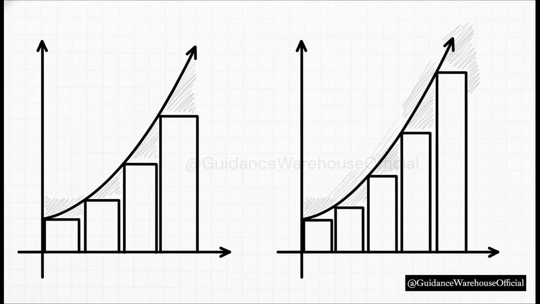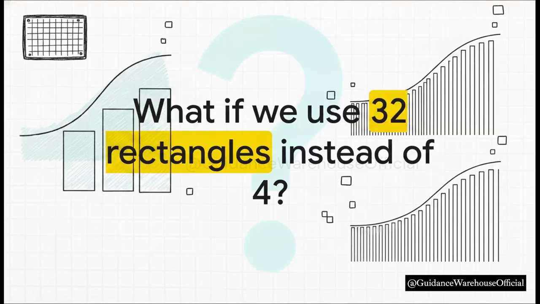Because we only used 4 blocky rectangles, our pixels are way too big, creating these huge pockets of empty white space or overhanging blocks. So, how do we fix this massive gap between our left and right estimates? Well, ask yourself, what did we say about the digital screen resolution earlier? What if we dramatically shrink our rectangles and use, say, 32 of them instead of 4?